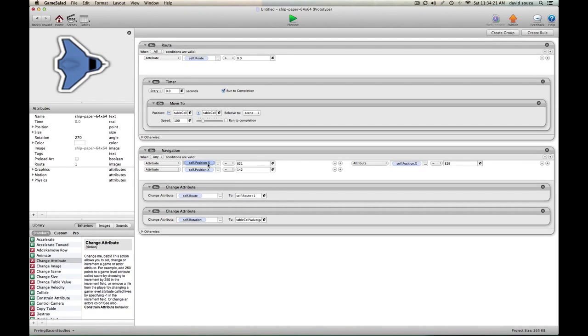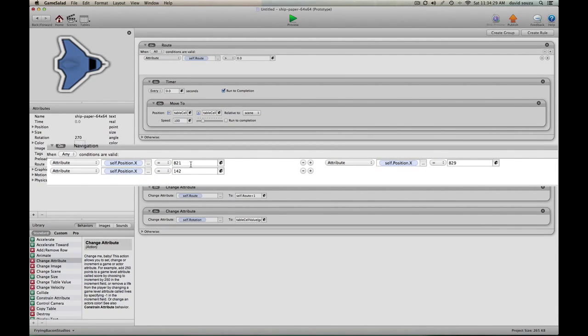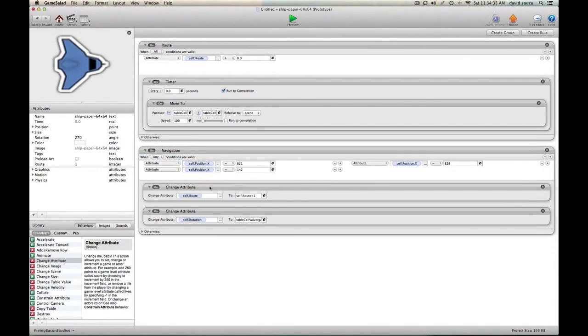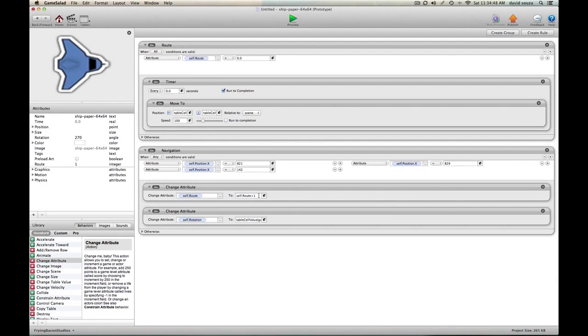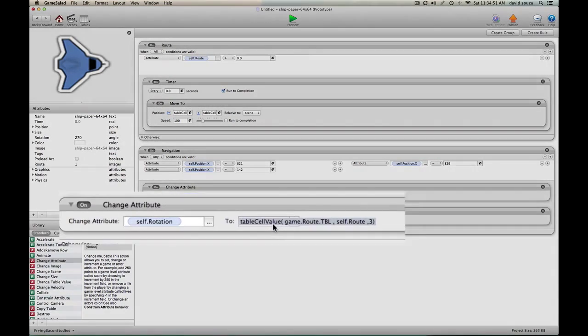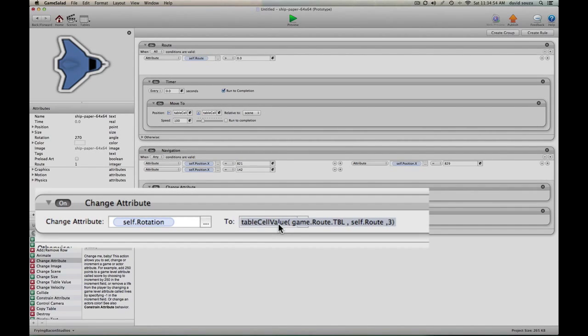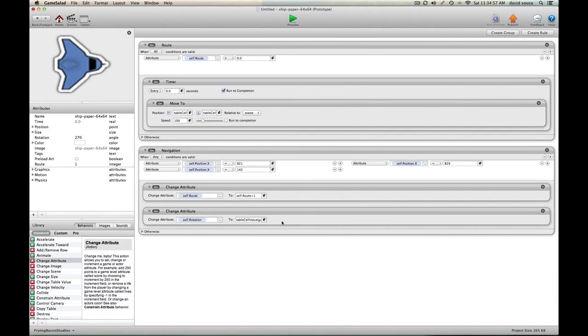And then what I've done is I'm just basically going to monitor the X position of each one of the planets. This is each one of the destination values that we have in our table, the X positions, and we set it to any. And so now what I did was I came down here and I said, okay, when you reach any one of these positions in the route, go ahead and change self route to self route +1. And then also, after you've changed the number, go ahead and make the rotation swap. So it's the same way for the rotation.